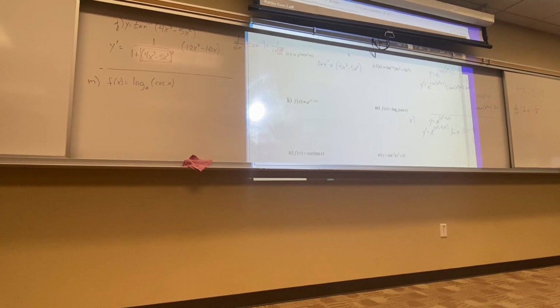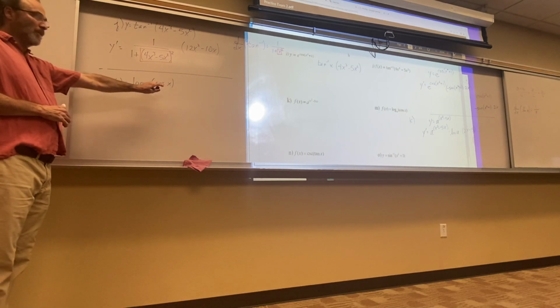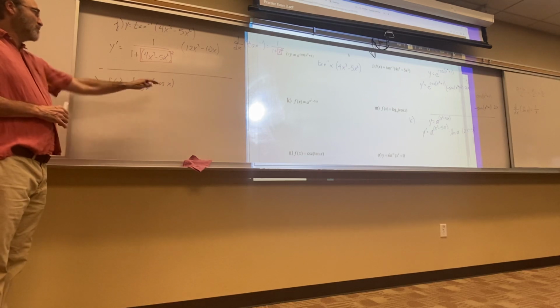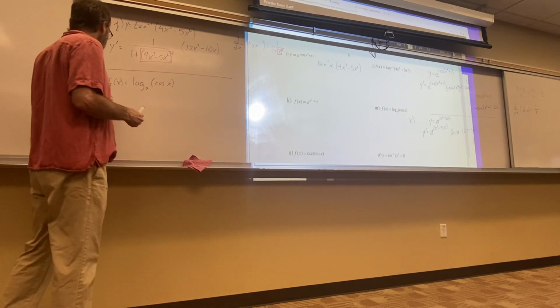What type of problem is this? So options are product rule or chain rule here. Is that cosine multiplied by log, or is that cosine inside of log? Inside log. It's inside, because again, log has to have an angle or argument or something. Okay, so this is another chain rule.